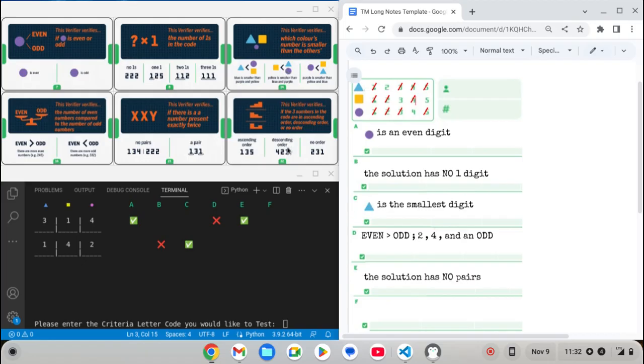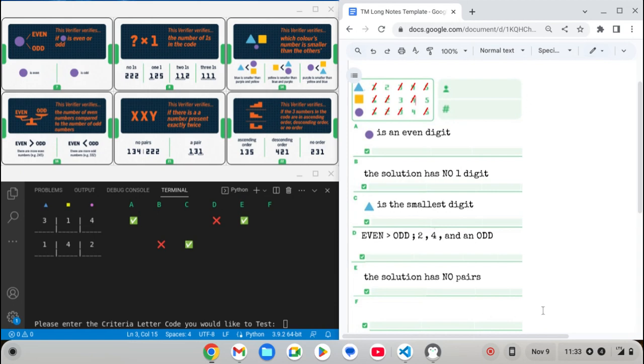If it was in descending, so if it's descending, well, let's see, hold on. If it's ascending, yeah, triangle's the smallest. If it's descending, then you would know circle is the absolute smallest. Again, making this card irrelevant. So I think I'm going to go out on a limb, but I'm going to say that the solution should have no order because of how criteria cards C and F interact.